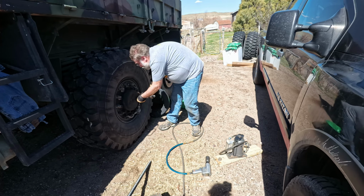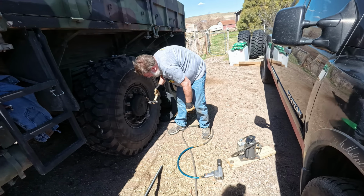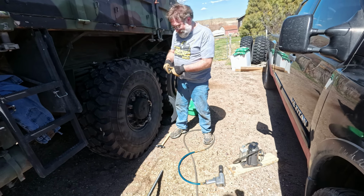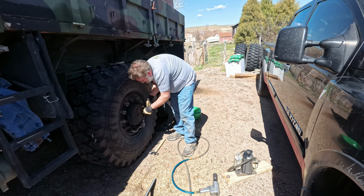Don't you need to jack it up? Oh, I suppose not. It's in the right spot, isn't it? That's why we moved it there. I know you were here for that. I just didn't realize you were not that big. I am sorry. We did the front ones yesterday. We jacked it up and we rotated the tires.